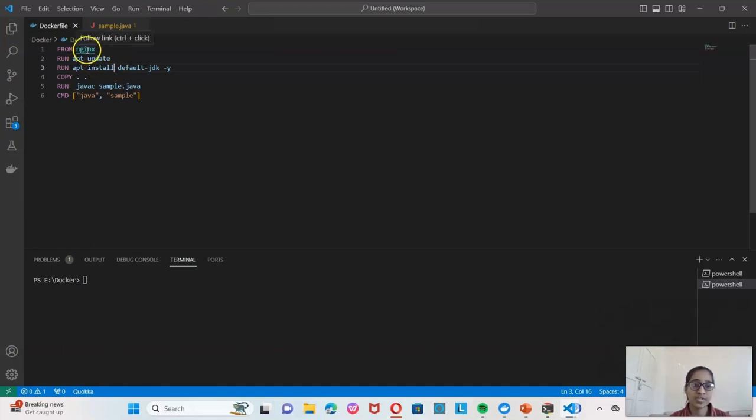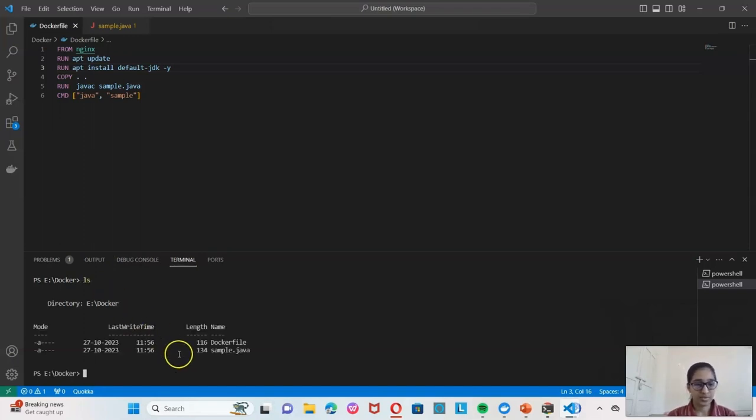Here we are using Nginx as the environment for creating our image. So to create our own Java image, first I type the command ls. It is showing our Dockerfile and sample Java file.